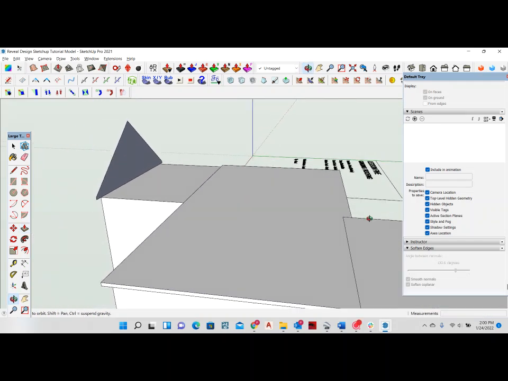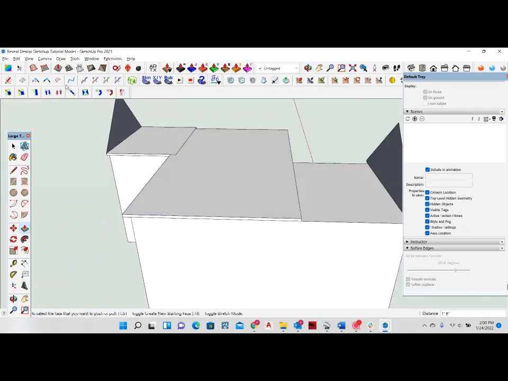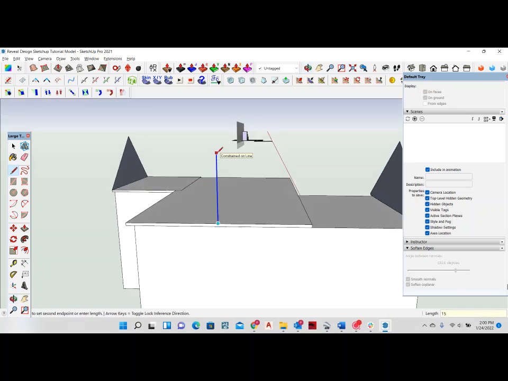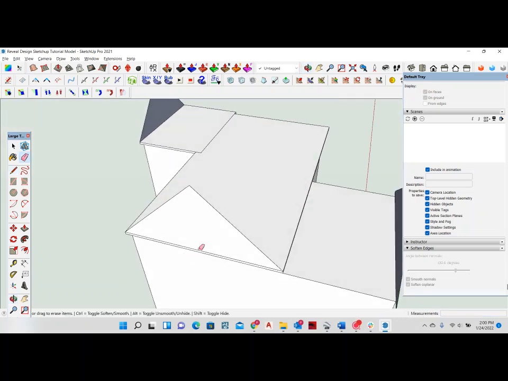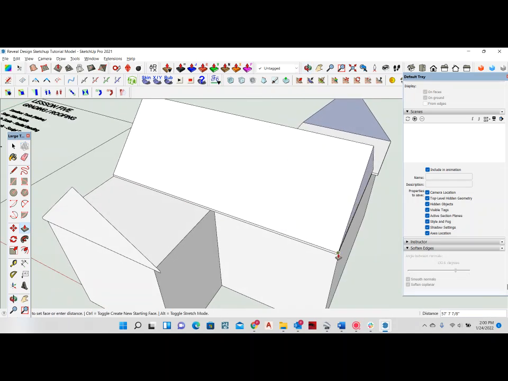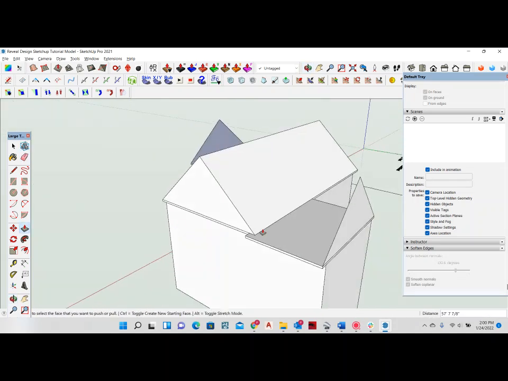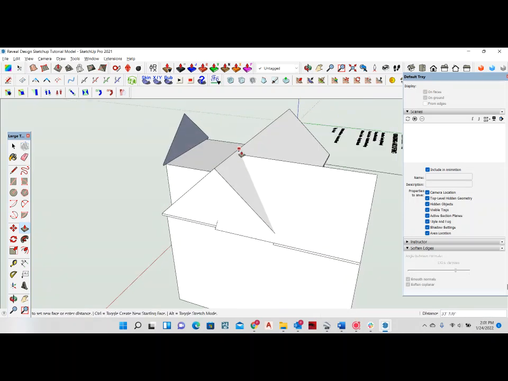So all this is still the same, but what we're going to do from this point is just grab our line tool. Keep grabbing the wrong one here, but this is our line tool. Hit the up button. Let's do 15 feet for this one. And connect our endpoints. Hit the erase button. And then we can push pull this all the way over to our next spot. Actually, I'm going to hit the control button, bring this back in. Just find a spot where it connects so we get everything in there.